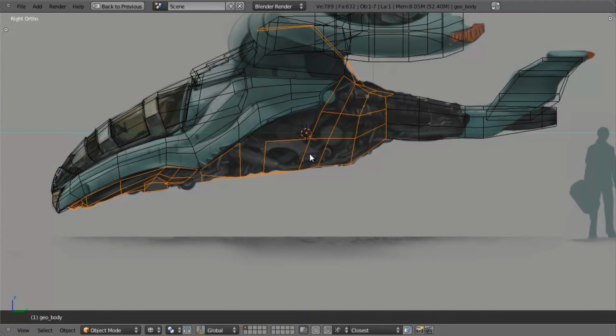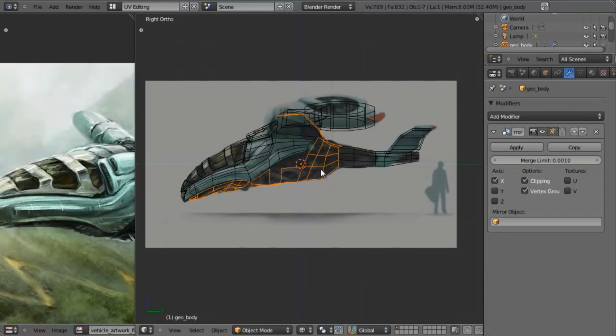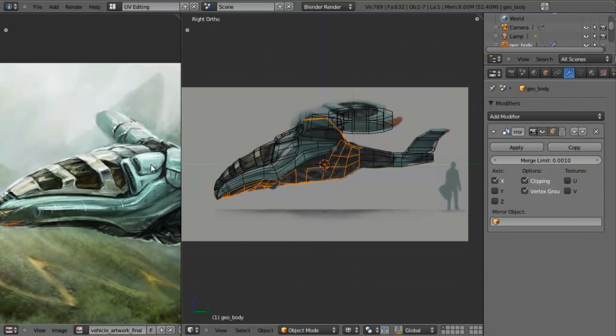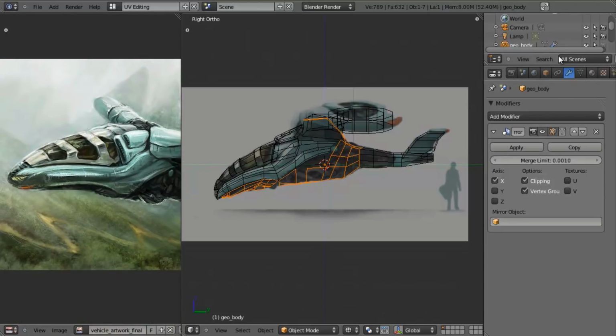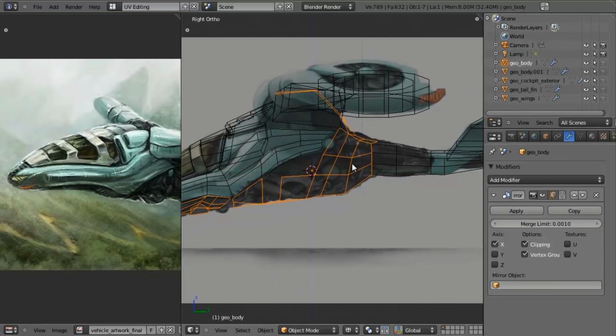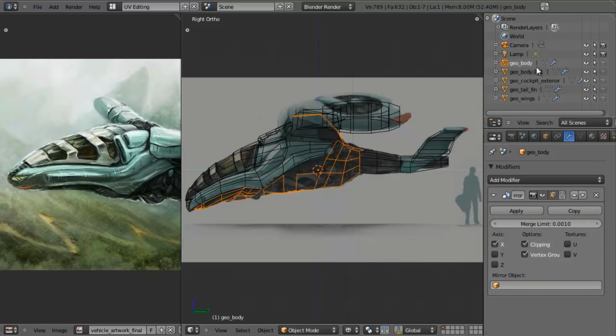So now on this, let's go ahead and select it, and while we're at it, let's just hit Shift Space, which will unmaximize our view because I was actually working maximized. So we still have our concept art here, we've got our outliner up here, and the outliner is actually what I'm shooting for here, because I want to go ahead and, while we have it, have them separated. Let's go ahead and name these parts.